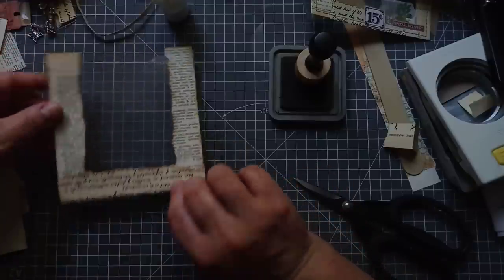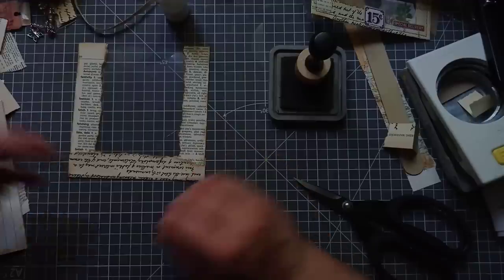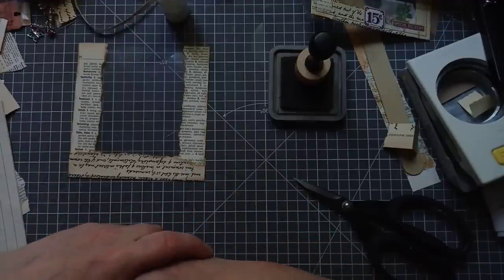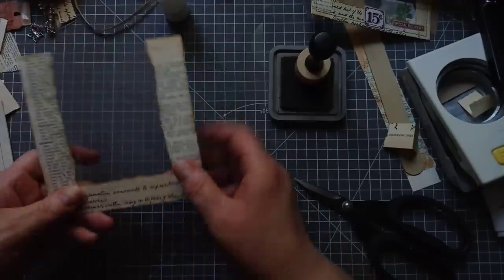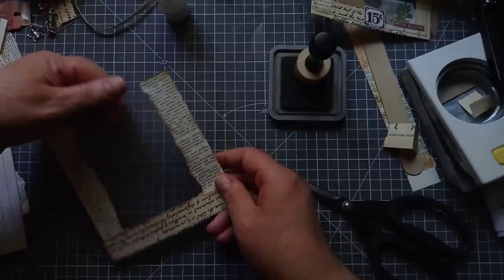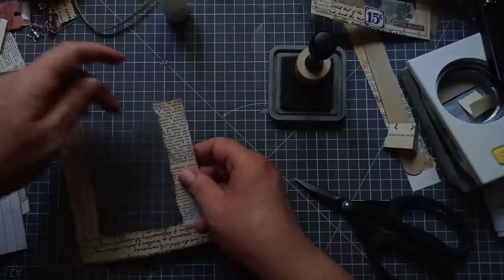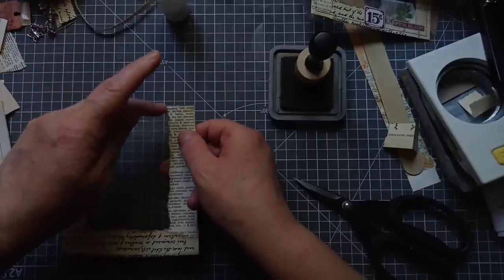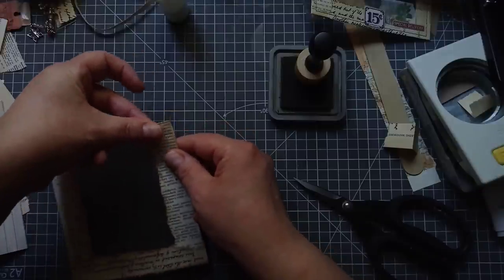Oh, I've put that on back to front, so my writing's upside down. But do you know what? I'm not going to have a nervous breakdown about that these days. Back in the day, I would have been like, oh no, I need to do it again. It's these clear things, it's really hard to see which is front and back. Right, here. I just keep making sure that's not stuck because my front pocket is a bit lower than my back one.